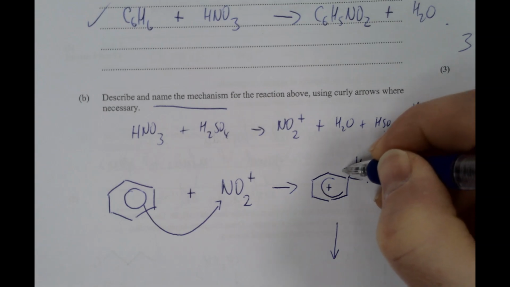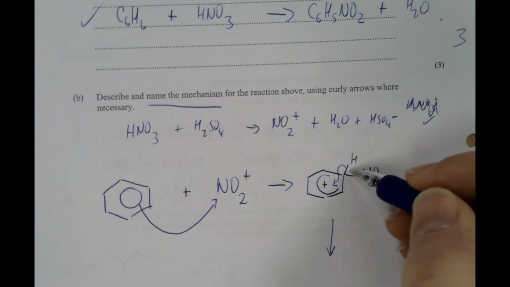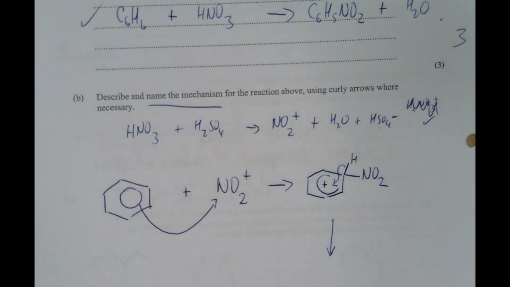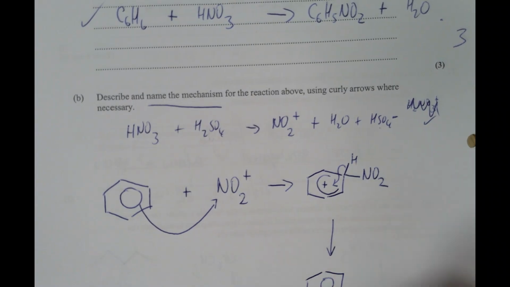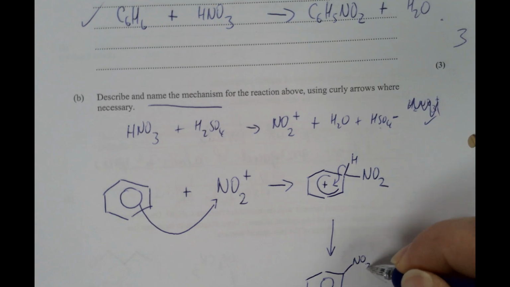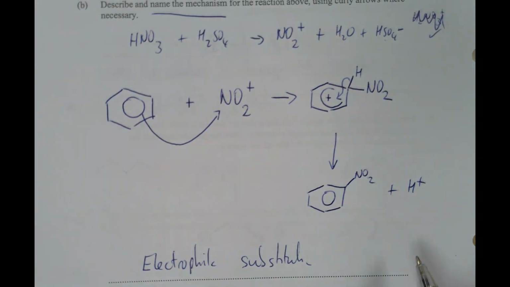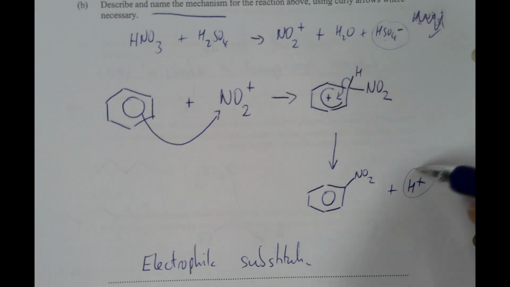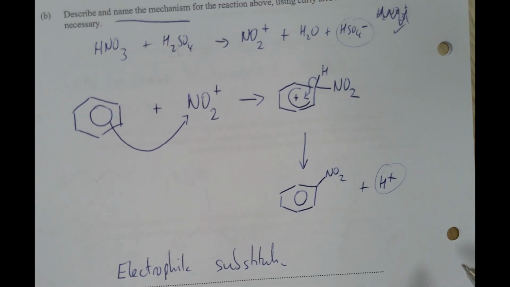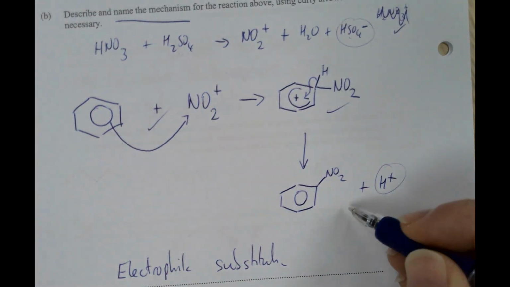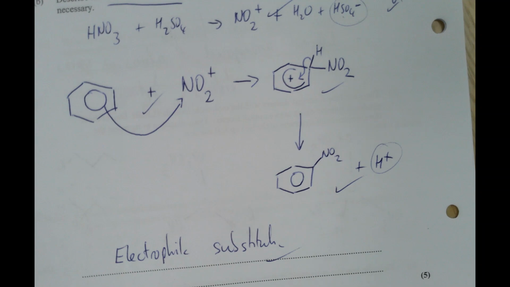And then you've got to show the reforming of the aromatic ring. So at the moment this is only 4 electrons, 2 electrons from the centre of that carbon-hydrogen bond end up reforming that circle, removing that positive charge, and you end up with H+. And some of you finished it off nicely by showing the hydrogen sulfate reacting with the H+ to reform the catalyst, which I didn't give an extra mark for. You got 5 marks, so you got 1 mark for that, 1 mark for that, 1 mark for that, 1 mark for that, which I gave everybody, and 1 mark for the name. I think that's right. So 5 marks for that, and that's it, folks.